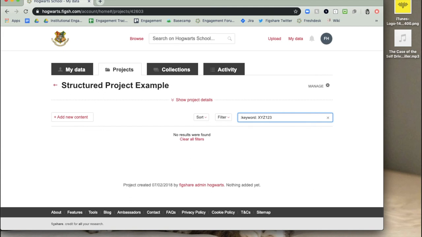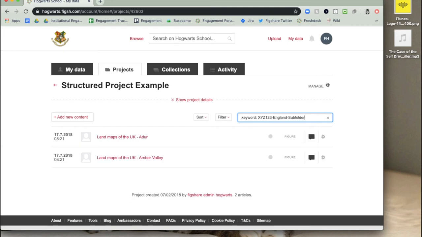Another member of the project, with contributor status, can add more items to the project with the appropriate folder and subfolder tags, so that searches for those keyword tags within the project would find the items from both contributors. Batch Edit can be used to replace these tags prior to publication if you don't want these internal file management tags to be seen on the published items.